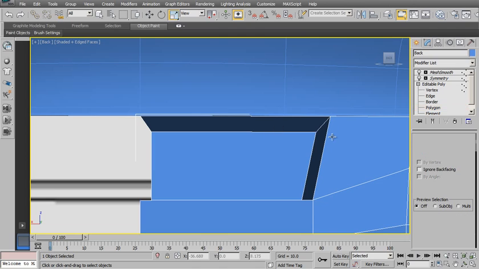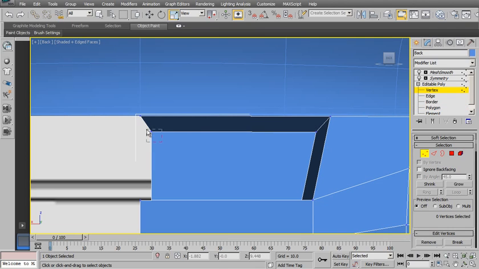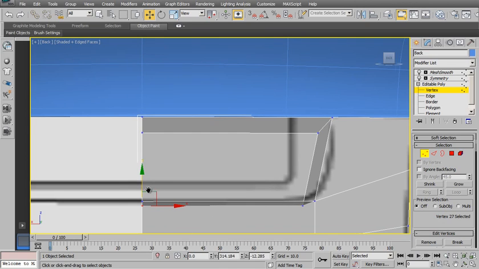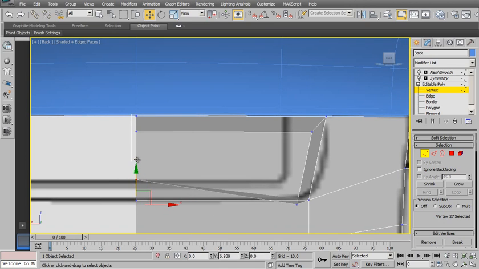Now, from your back view, set this one to 0. Set this one to 0. Now, this one's set up here. This one's over there. I'm going to keep this line as it is here because, just like you've seen before, we're going to chamfer with a fairly large amount. And I can't see my cursor. There it is. Okay.